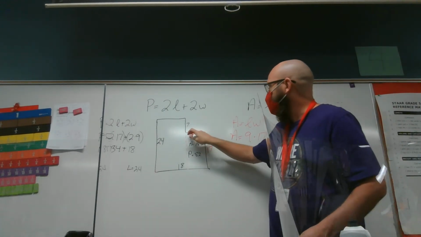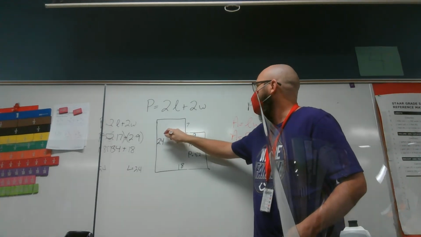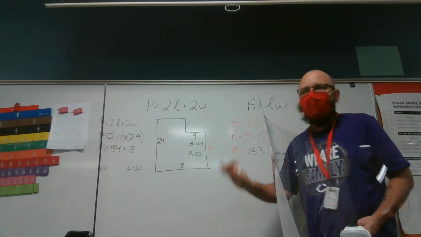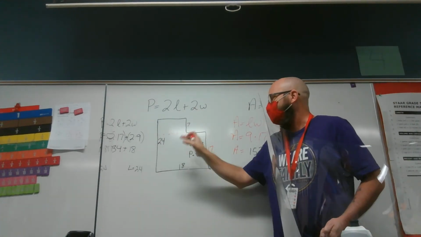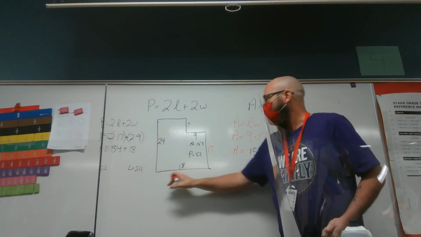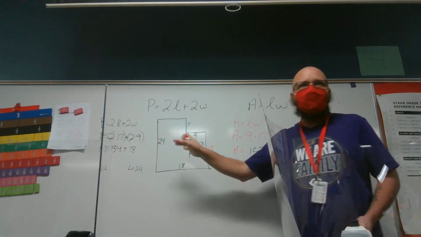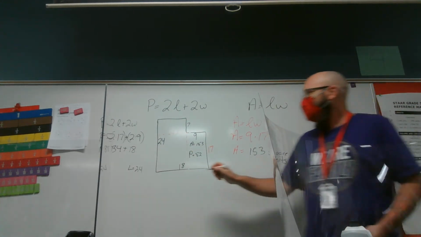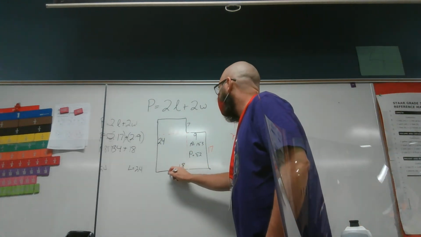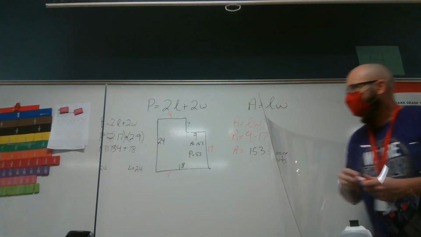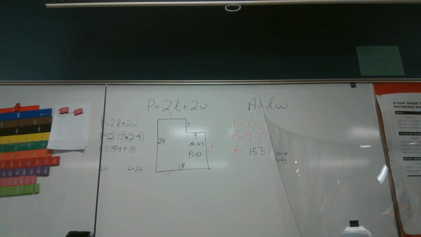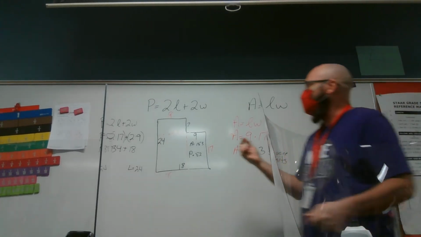Good. If this line went all the way across, which it doesn't, and we're not going to actually use that line, but if that line went all the way across, it would be 18. So this part right here is 9 short of 18 if I had drawn it to scale. But since it's not, this section here is 9. So we know our length, we know our width.